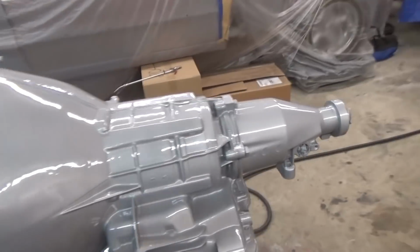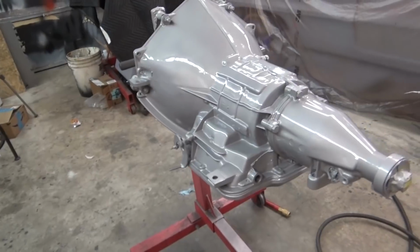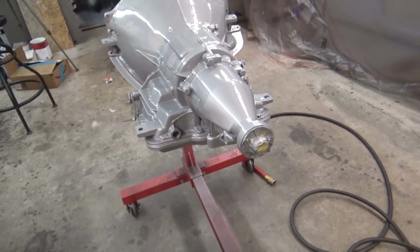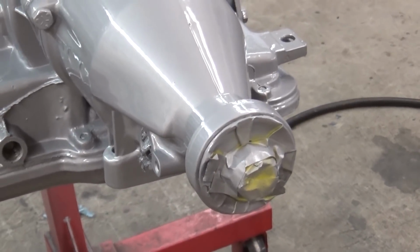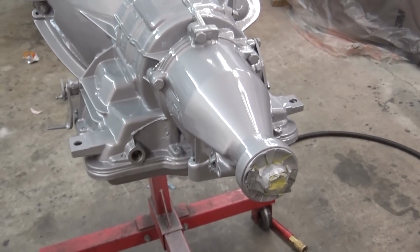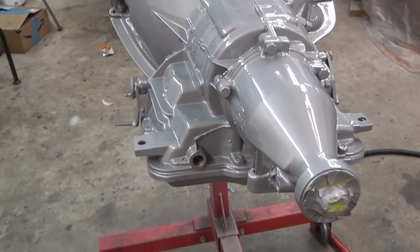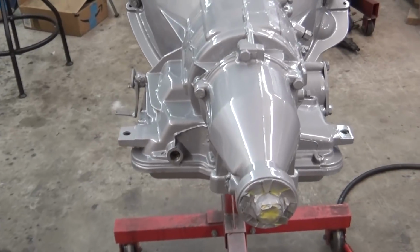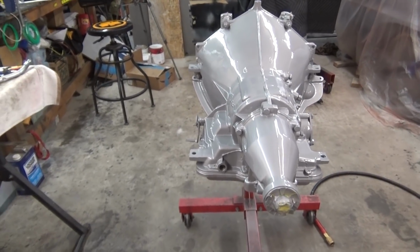All right guys, I'm calling it quits for today. So that pretty much completes the Powerglide. I forgot to mention I did replace that seal there, and also the bushing that goes inside there, that last bushing that was left over. That's where it went, because everybody that made a comment was right that it went in there. So I got that done, and I just need to let it dry up.